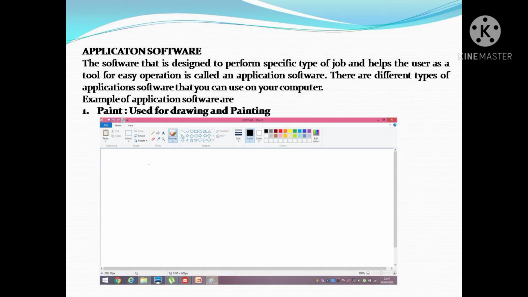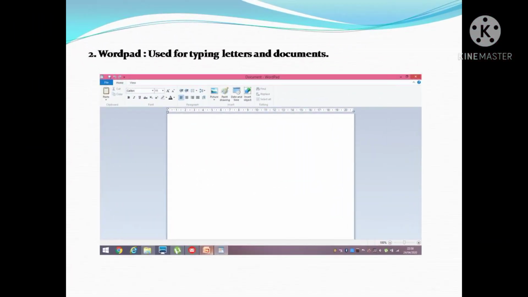Now Paint, right? When we are doing Paint, we use different types of tools, pictures, and colors. So Paint is one of the application software. Then you have WordPad, used for typing letters and documents, meaning any document. Documents can be letters, applications.